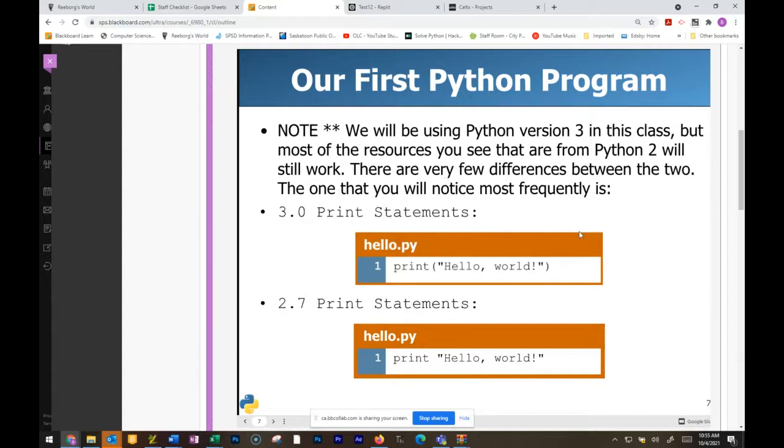This is just an important message about using Python 3 instead of Python 2. There are differences between Python 2 and 3. We've gotten to the point that I haven't had too many problems with students accidentally submitting Python 2 code, but there are some differences. For instance, in print statements in the old version, you didn't need the brackets. But for print statements in the new version, you do need the brackets. So I want everybody working on the new system, 3.0. And if you think you might have it wrong, let me know so I can help you out.